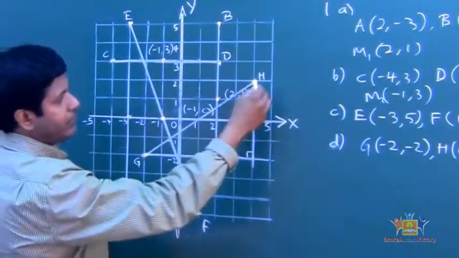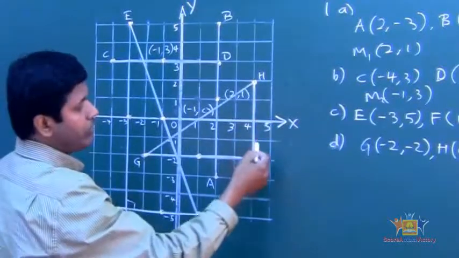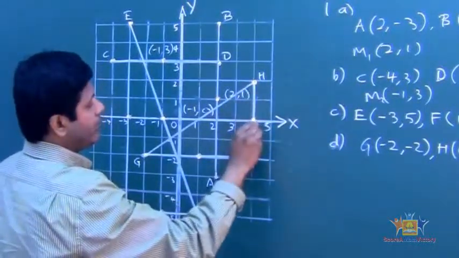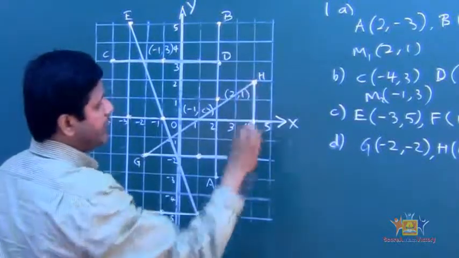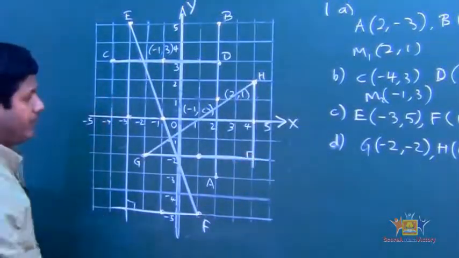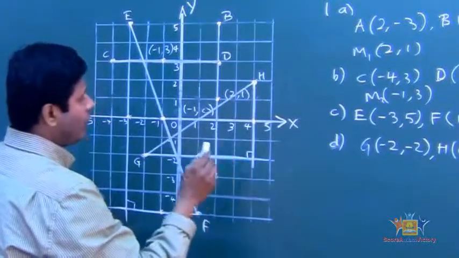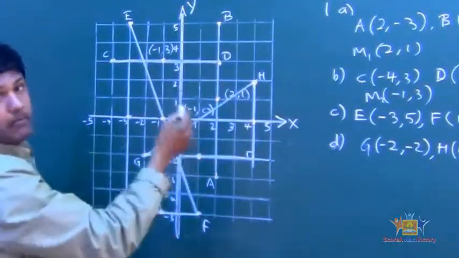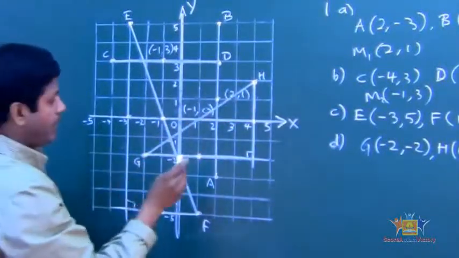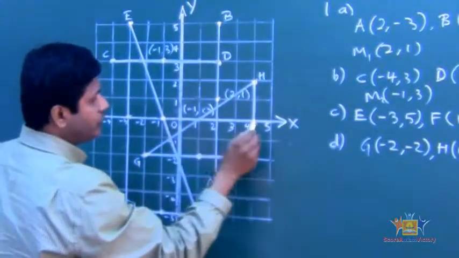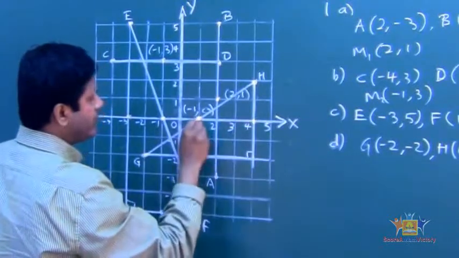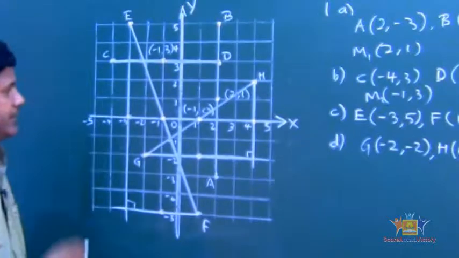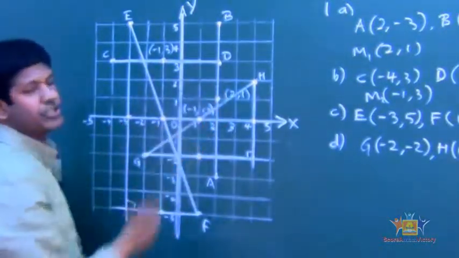Now what about this one? Vertical. Again, you can count the distance: 1, 2, 3, 4. That means 4 divided by 2 is 2. 1, 2. And that's the center point from H to the intercept of the two lines. Now we want to see where these two points meet up on this line, by going vertical on this one, horizontal on that one. When I come this way, it touches right there. When I come that way, it touches right there. That's my midpoint for GH.